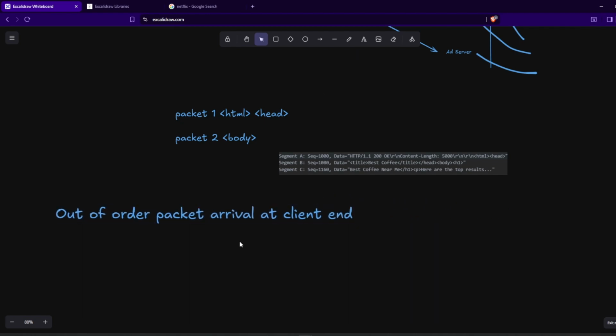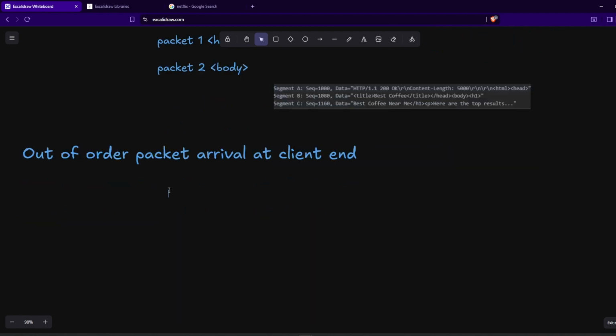So what exactly happens over here? Here we have segment C at first. Segment C has a sequence number of something like 1160. This is the first one to arrive.